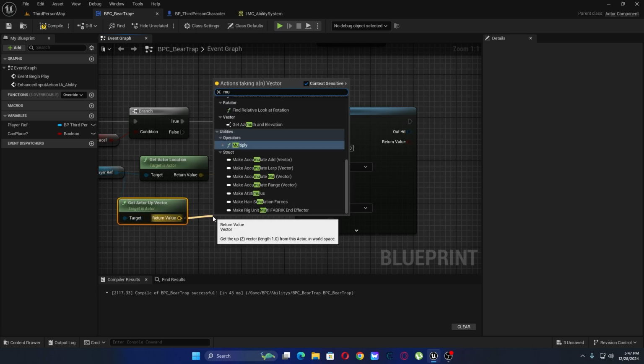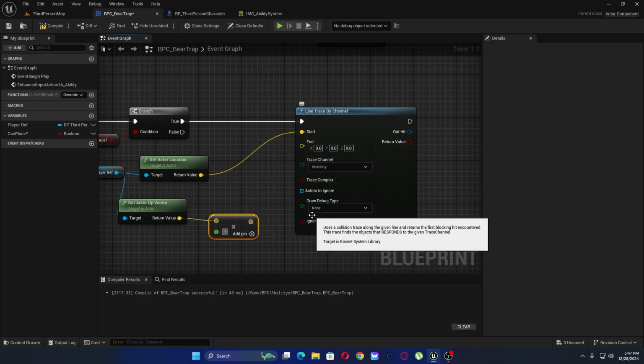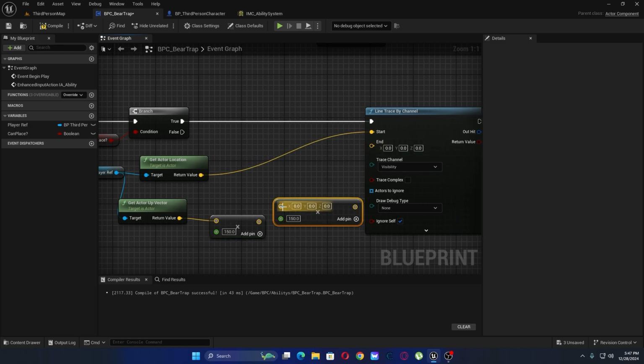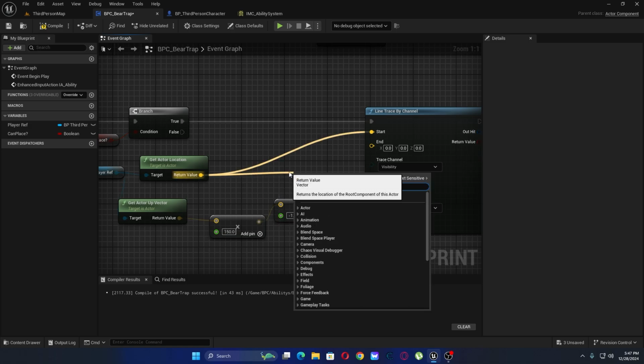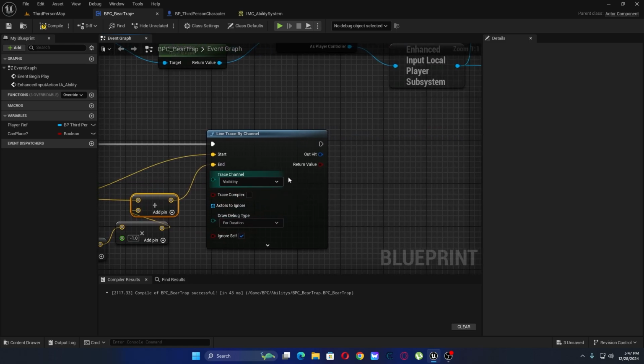We are gonna multiply that by a single float. I'm gonna multiply it by like 150, and then I'm also going to multiply that by -1, and I'll explain in a minute why we are doing it this way.